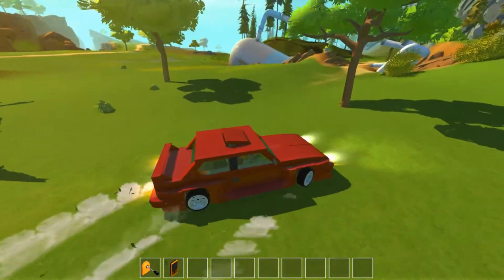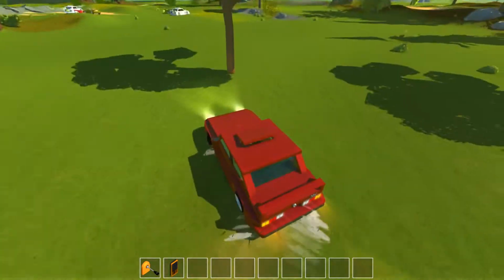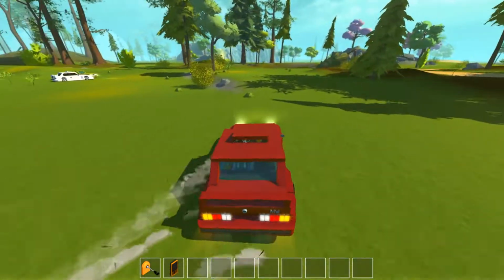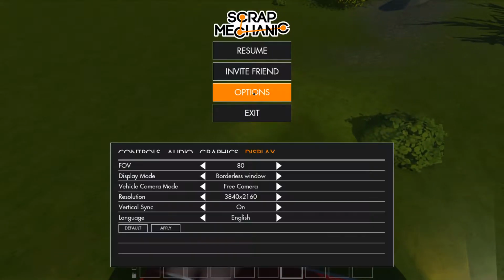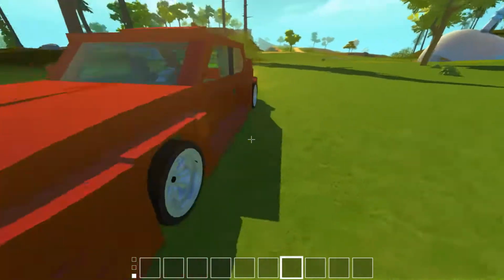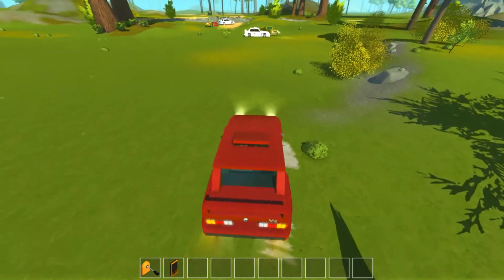And I still don't have the sound in the Scrap Mechanic game, not really sure why, it's really weird. Actually, let me show, maybe you guys can tell as well. Let me go to options, audio. Do you have other sliders here? Because I don't really have any other sliders. I feel like that is the fault in the game and I don't need to reinstall the whole Windows.